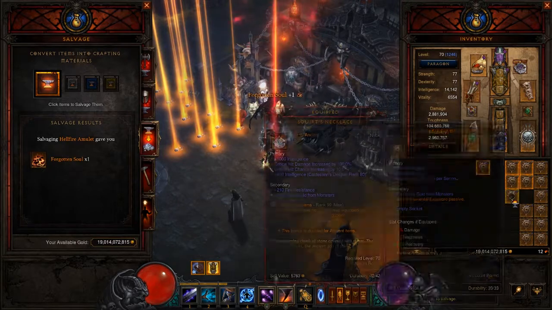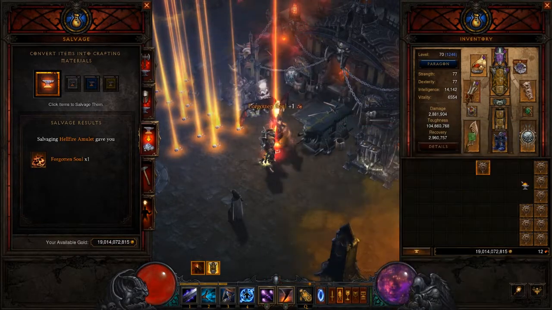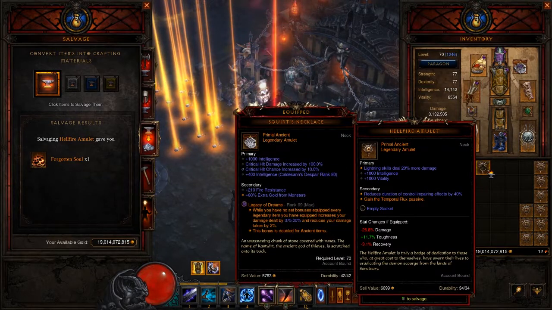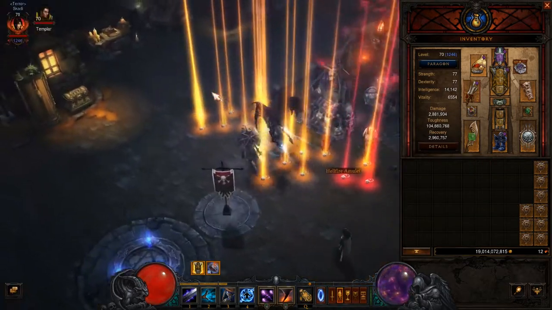Temporal Flux, which, again, a passive I do not use very often, and has rolled elemental damage to suck so hard. There you go, you can go on a pile of broken dreams. I've done it again. Another 50.